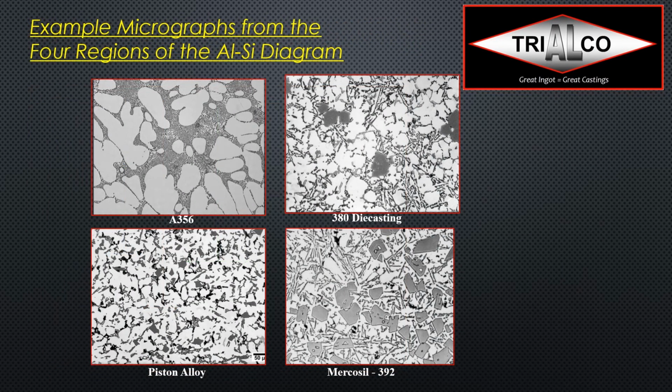And here we can see a few example micrographs from different regions of this aluminum silicon diagram. And you can see very easily, it looks very, very different. So on the left, on the top, we have a nice A356. The white or light gray, if you want, that's the alpha aluminum. That's the aluminum that solidifies first. And then we can see this structure between, that's what we call the eutectic liquid that solidifies after. And we can see if this is fine-grained and not lamellar and has a structure like that, that means it is actually nicely modified. So this will give us a very nice property package with high elongation.